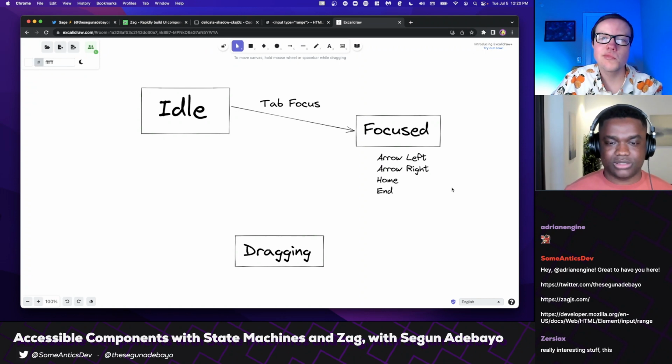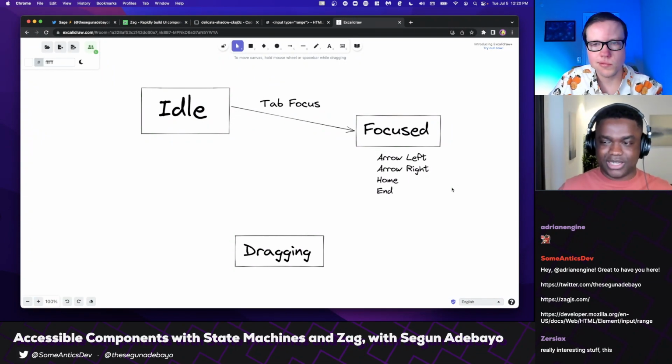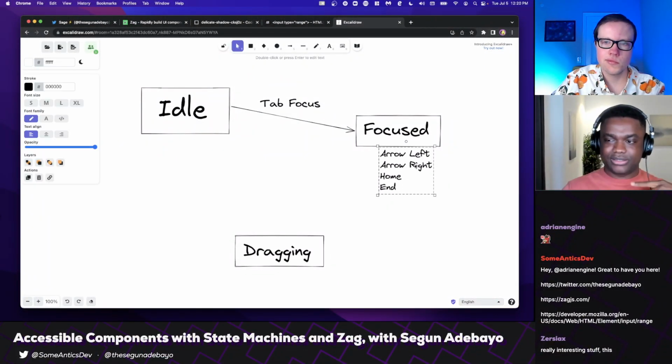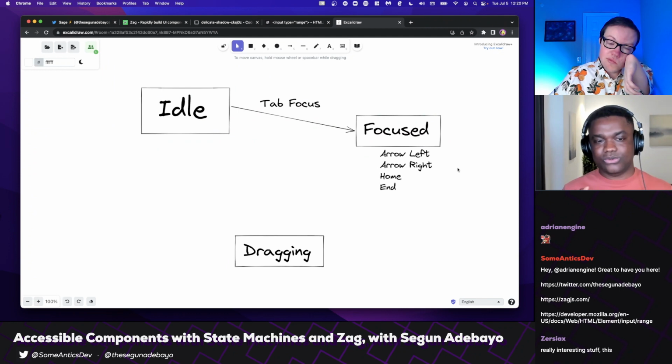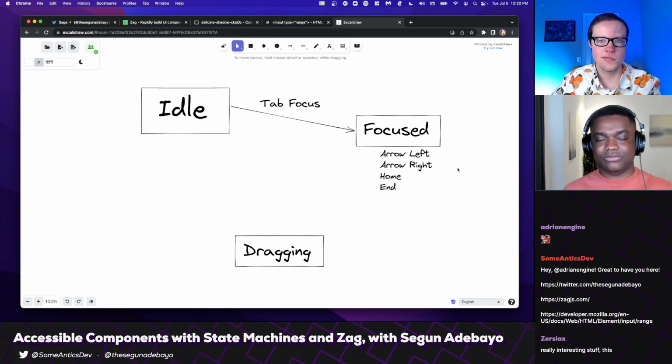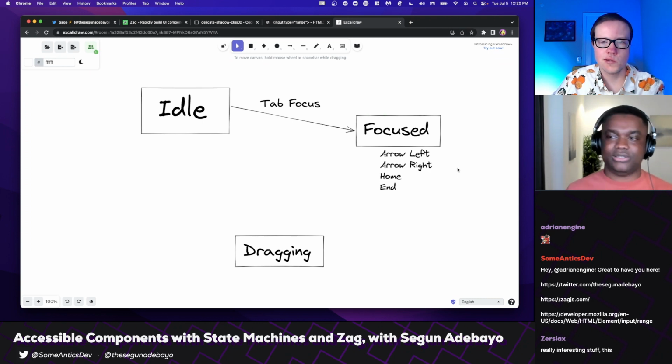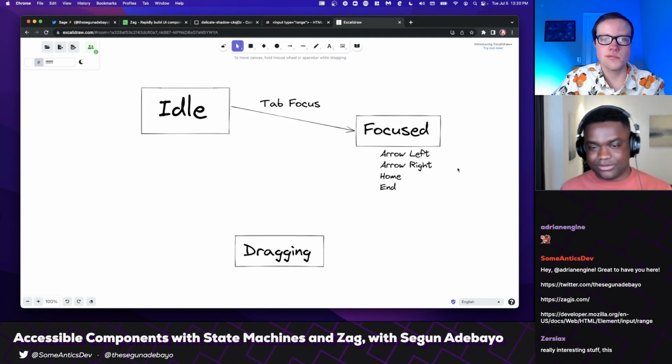All of these different events still keep you in the focus state, which means you still see the focus outline. So it's not causing any state transition, compared to the tab focus event, which takes you from idle to focus. That is an actual state transition.